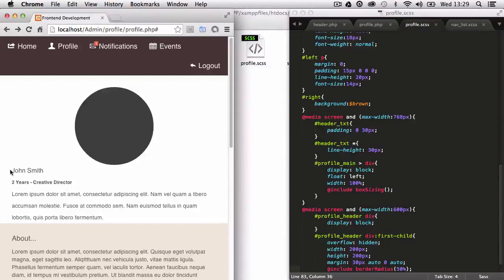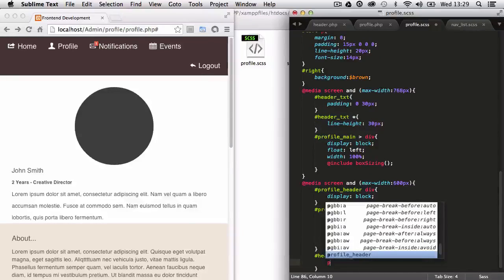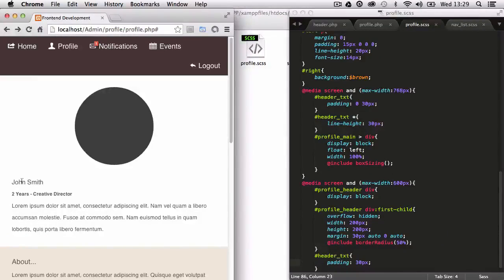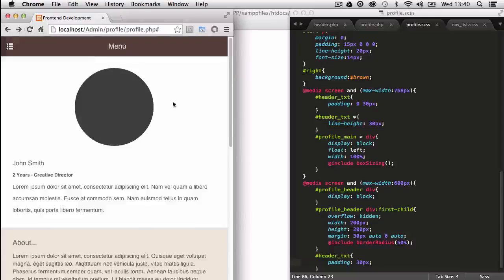Now let's take a look at the actual text right here, which is the header txt, and we're going to set the padding to 30 pixels all the way around. If I hit refresh, now we get the padding on all edges. And then the only other thing that we need to do is increase the media query from 590 to 600 pixels for the actual header so we don't get this scenario happening. Even just adjusting it by 10 pixels makes all the difference.